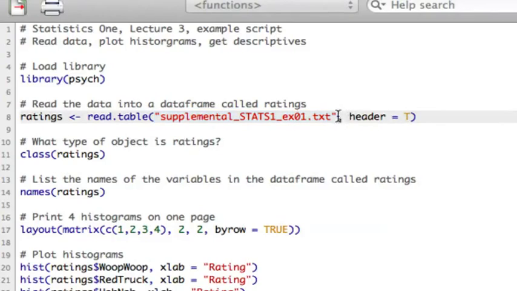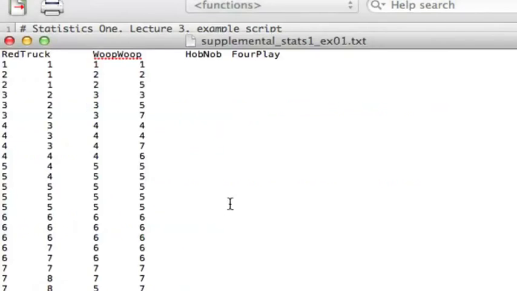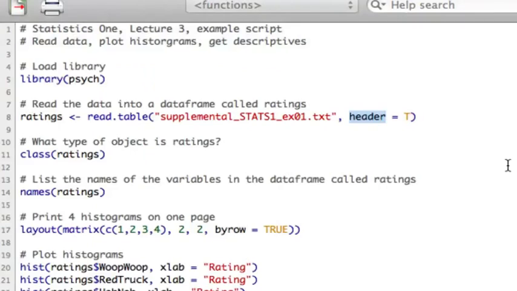Then he did the comma to separate the 2 arguments, and the second argument is a header argument. So header just tells R whether or not your data set has a header. A header is just labels for your data, and we have that. So we need to make sure R knows that so it doesn't count these 4 guys as part of the actual data. It's just labels, it's not data. So to do that, you have to say header equals, you can either type out TRUE or the capital T. I just do capital T.